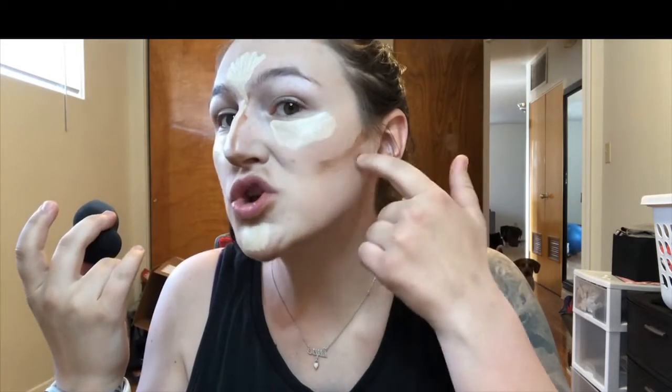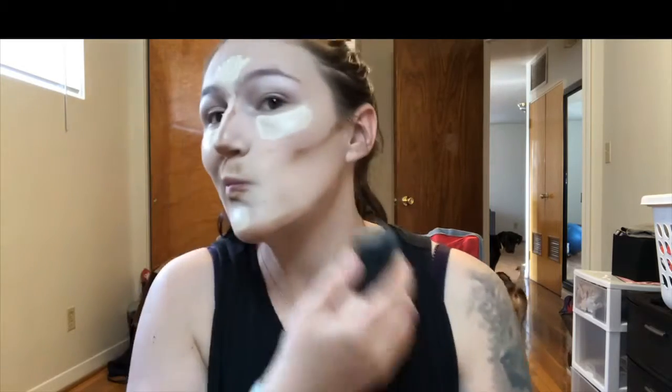With the contour first. And so I put my contour lines up. So when I go like that, it should be like right here, but I put them up a little further so that when I'm blending, I can blend downward and so it won't look like too, I don't know how to explain it, like too far down. So I'm gonna blend it downward and it's gonna land right there on the line that you want contoured, just like that. And that actually blended really well, I like that. I'm gonna do all of it now.